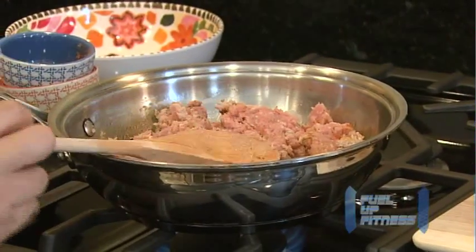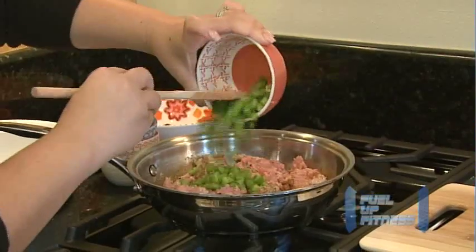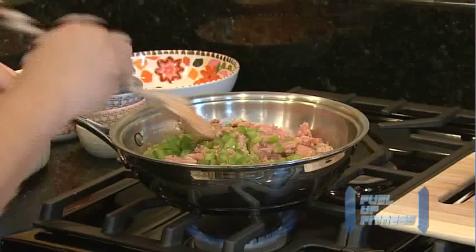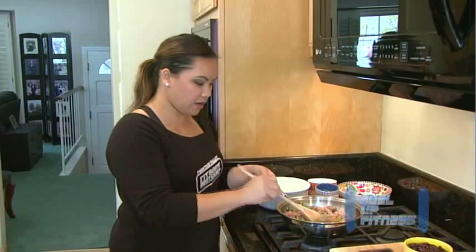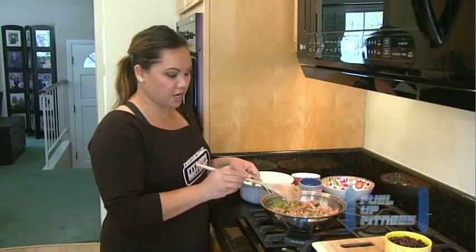So once we've added all the herbs and spices, we're going to add chopped up green bell pepper here. And then we'll just let that cook for about anywhere between 10 to 12 minutes, depending on how high your heat is on the pan. And again, you can go from medium to high heat.